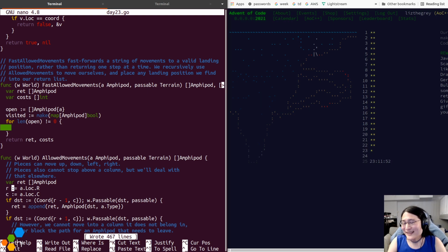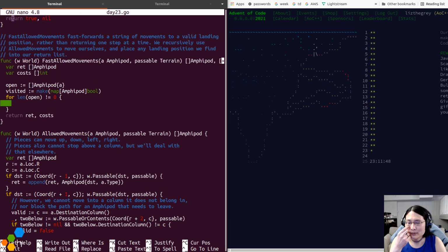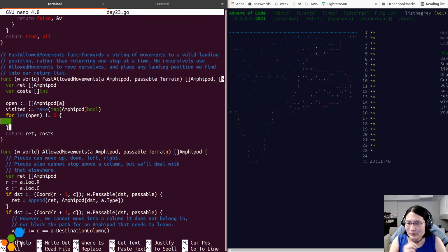It's technically slightly less efficient, but the main thing that this does is that it shrinks my search space and the amount of memory they need roughly by an order of magnitude because I'm no longer searching intermediate states and storing them.